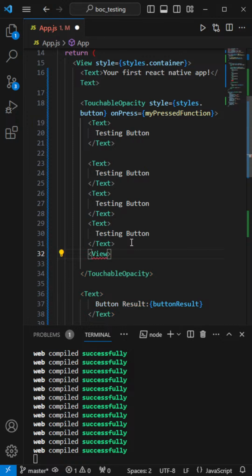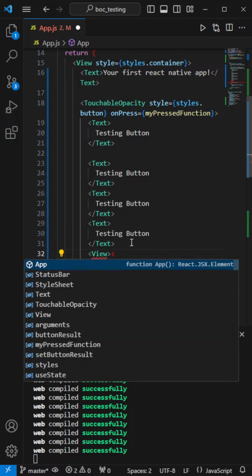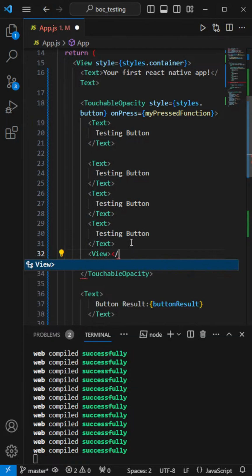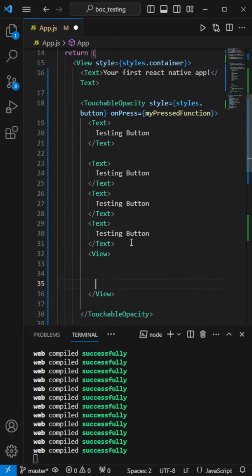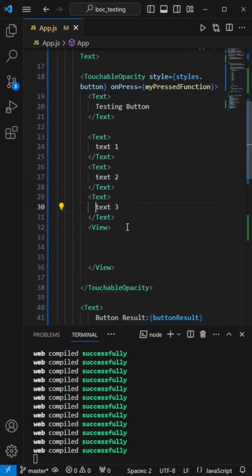I'm going to try to make another view in here. View. Let's try to clean it up a little bit. Text 1, just so you can see how dynamic TouchableOpacity might be in Expo.